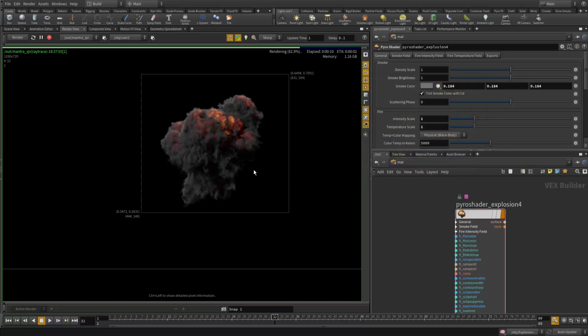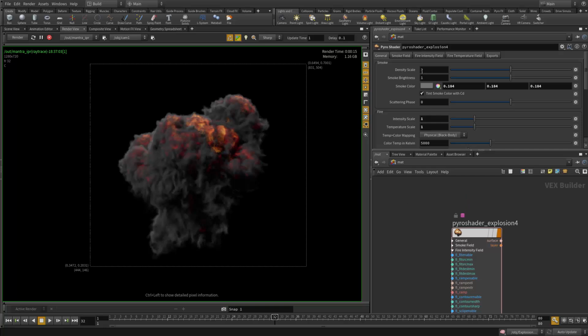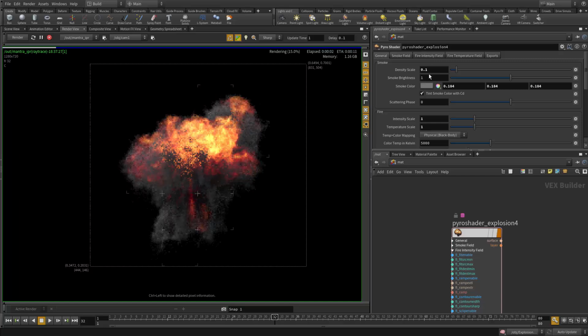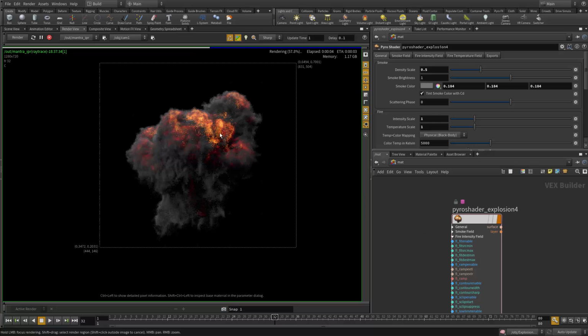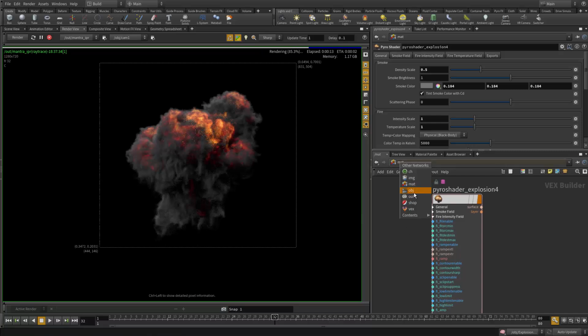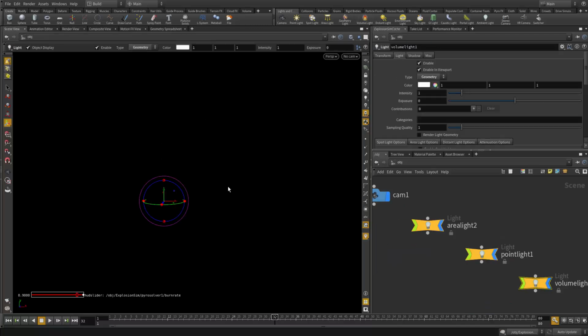Now eventually, to really make the flame illuminate the surrounding smoke, I think my smoke is too much. I'm gonna change the density to 0.1 just to lower it down. See, oh, that's too small. Maybe let's say 0.5. Right, too much smoke. Okay, anyway, so if you really want the flame to illuminate the smoke and anything around it, you have to go to the object level and grab the explosion simulation cache and click on volume light.